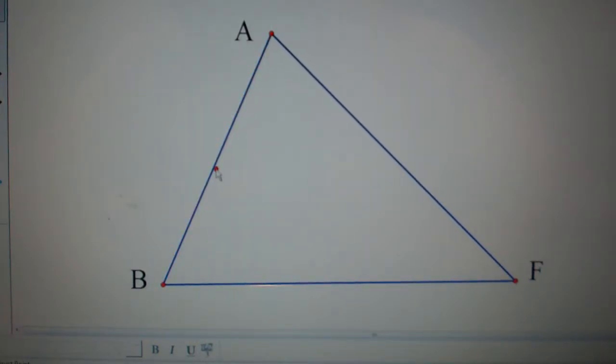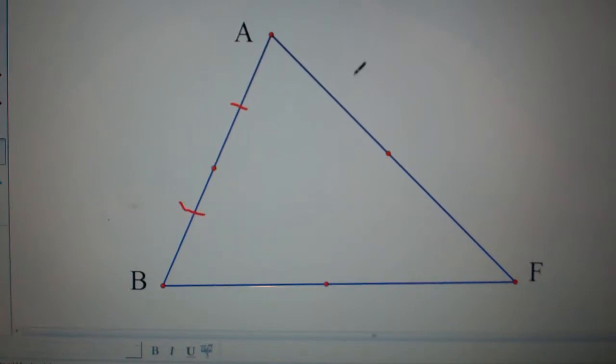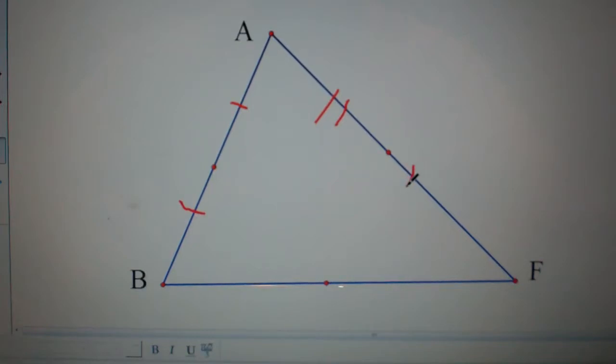The first midpoint we'll put on segment AB, the second midpoint we'll put on segment AF, and the third midpoint we'll put on segment BF. And how we indicate that these are midpoints is by the congruent dash marks as such. So we would want to put two dash marks here, and then for the bottom, let's say it's 3. 1, 2, 3. And then we have 1, 2, and 3.